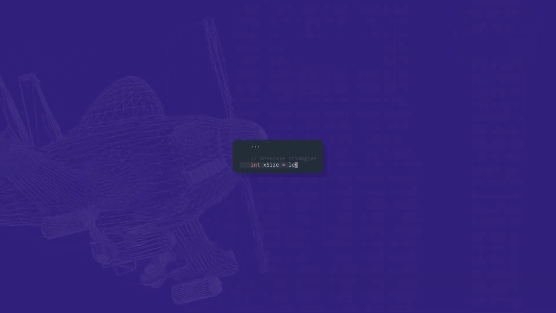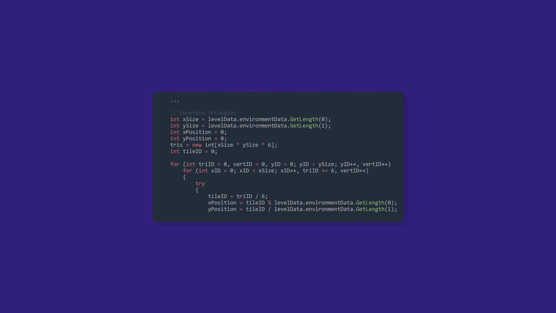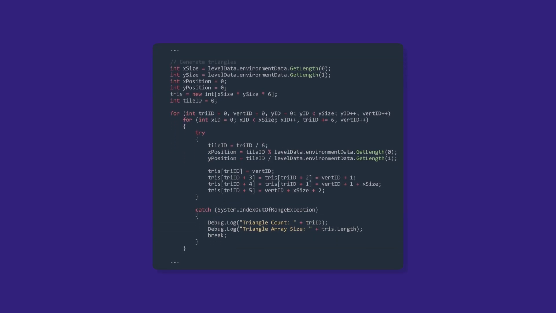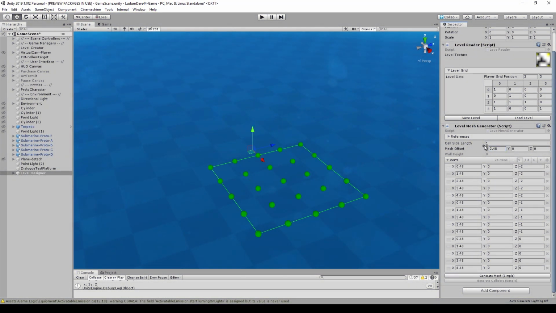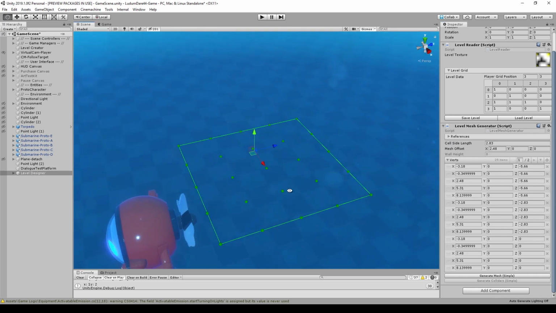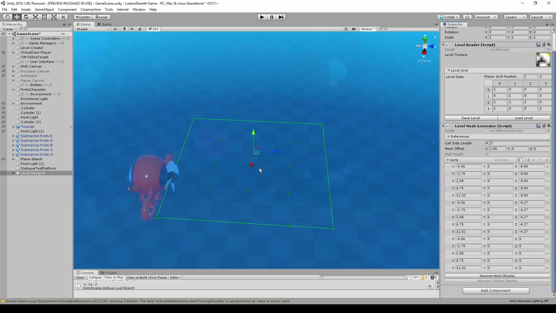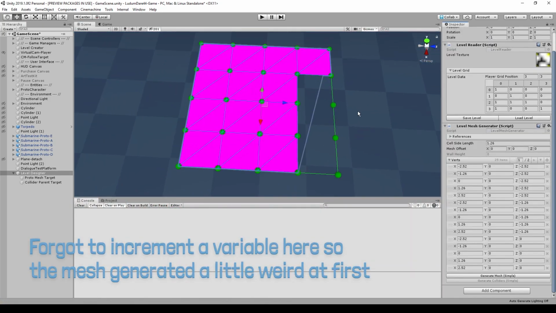The first part of mesh generation will be the tops of the walls, which works out nicely in a grid form. With that in mind, we can use 2 for loops to set up our array of verts with proper offsetting. Then we'll be using this larger double for loop to write out each grid's cells on a 2x2 basis, covering 1 quad at a time. Surprisingly, things turned out way nicer than I expected. I even set it all up in a try-catch block in case things did go wrong at a certain point, but looks like that wasn't really needed.